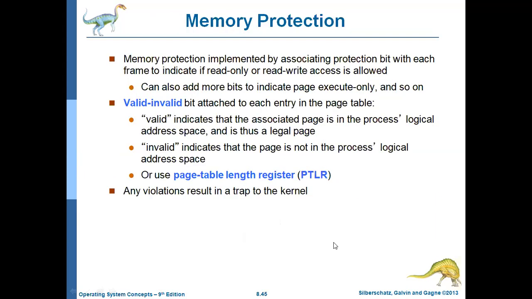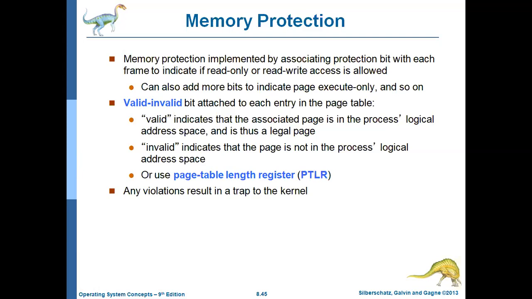Following that, our next consideration is that I have to protect whatever is in my memory, what I'm storing in the physical memory. Memory protection is implemented by associating a protection bit with each frame, to indicate whether read-only or read-write access is allowed. Valid and invalid bits are attached to every entry in the page table. That tells you directly whether it is a legal page, or whether it indicates that the page is not in the process's logical address space.